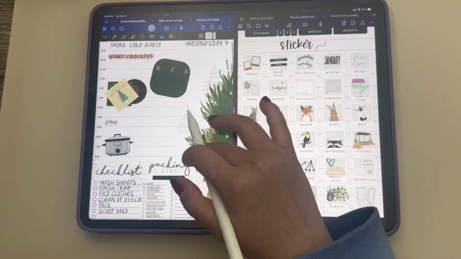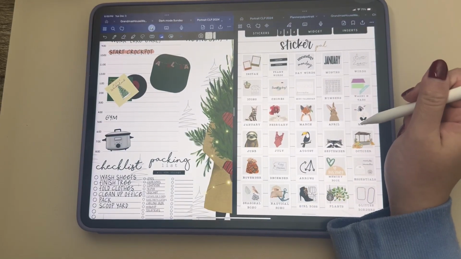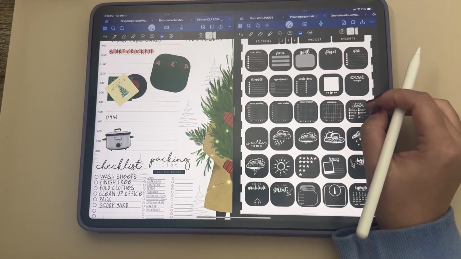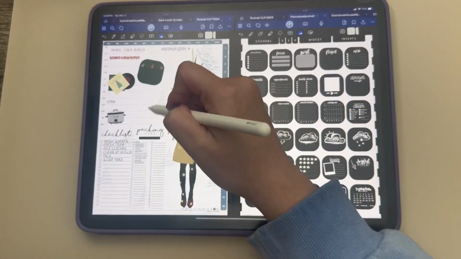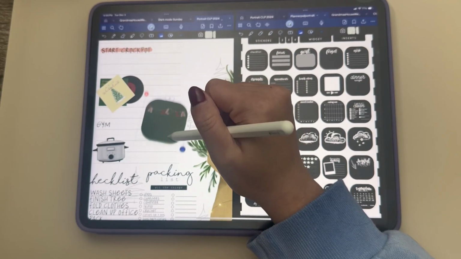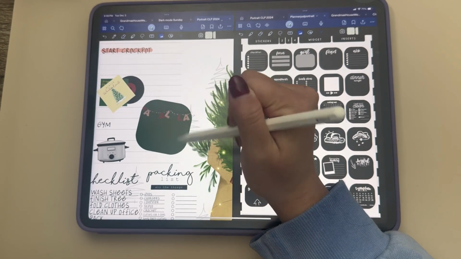So I need to put a curling iron on there, because I would definitely forget that, because this is not something I'm used to taking with me. I'm just trying to kind of fill in a little bit. I have my checklist, so the rest of this is kind of just blank.